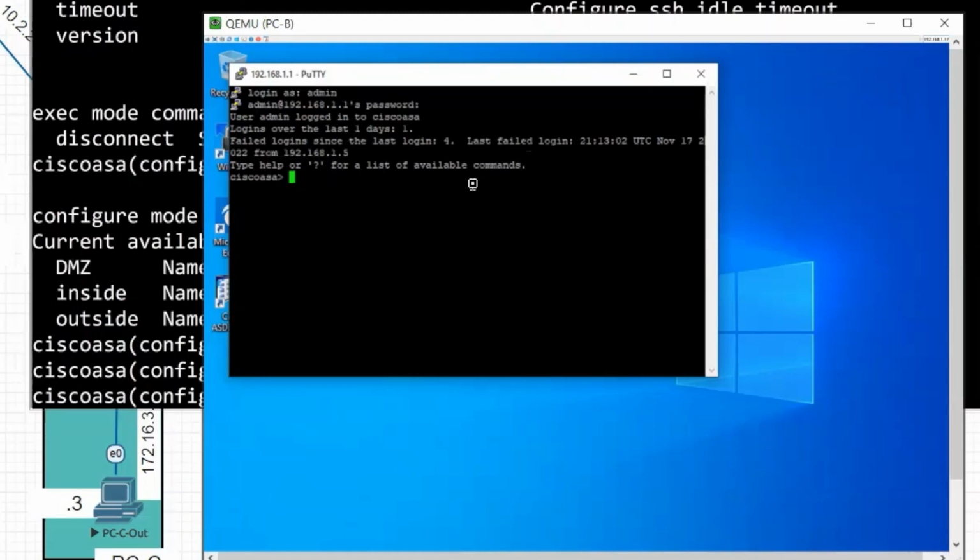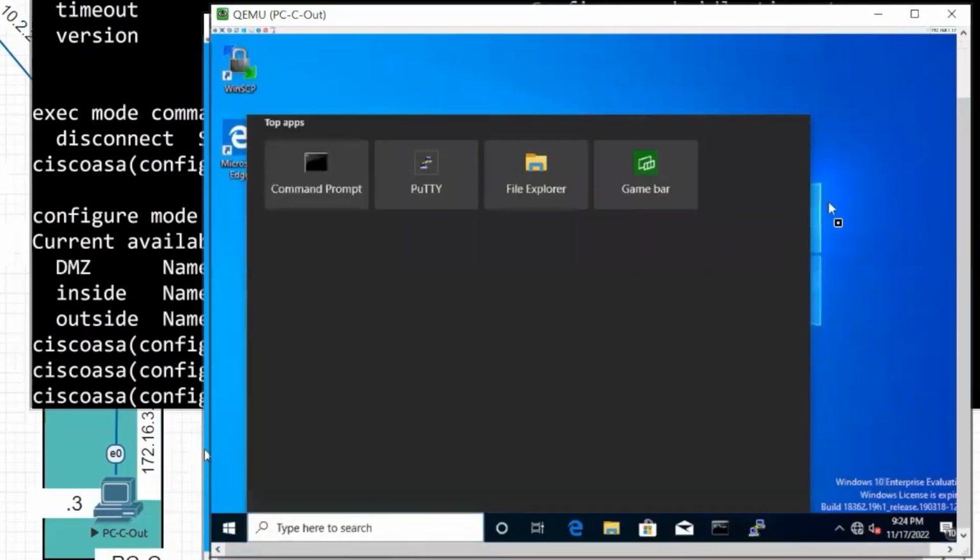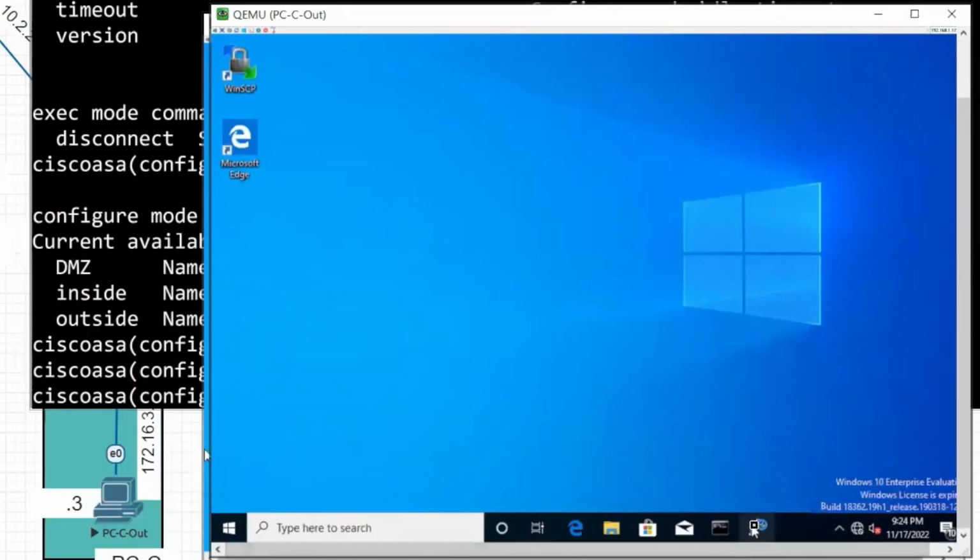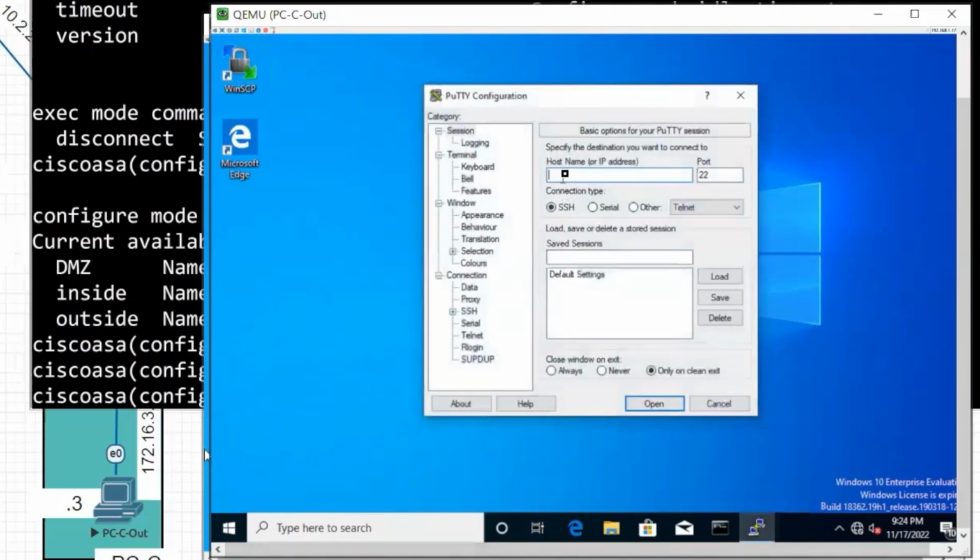The same way I will try from the outside network PC, that is PCC. I'll go to PCC. I'll open PuTTY console. Here I have to give the external outside IP address, outside interface IP address of our ASA, 200.200.226.